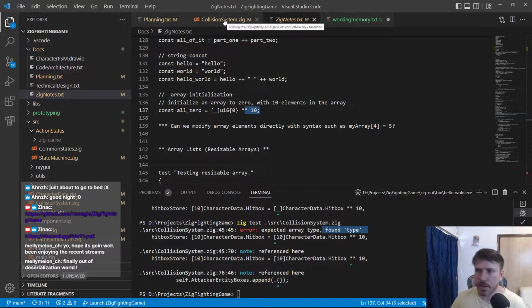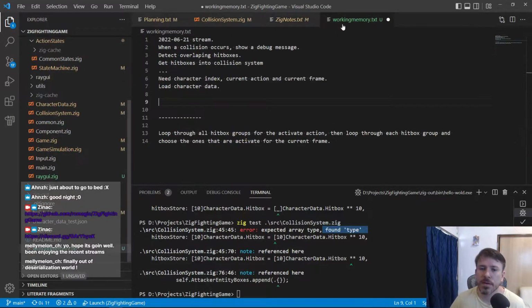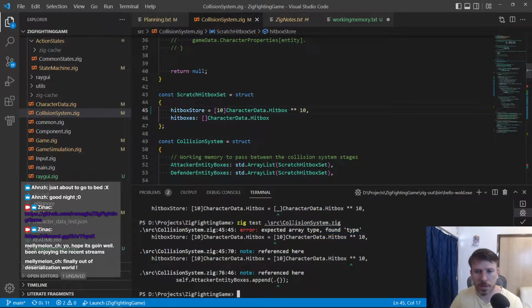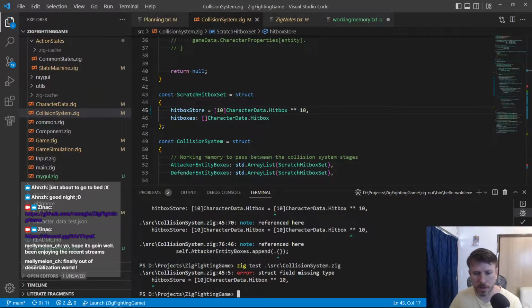Is this just not something you can do? Is this something you can't do inside of a struct? Field default initializer? Is this not possible? Or can you just do this? Okay, so you can't do that.